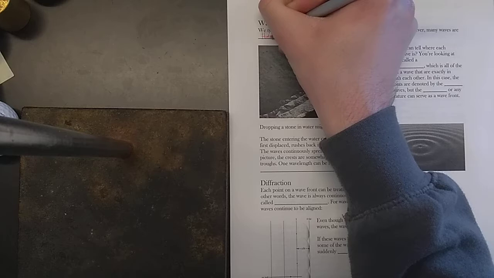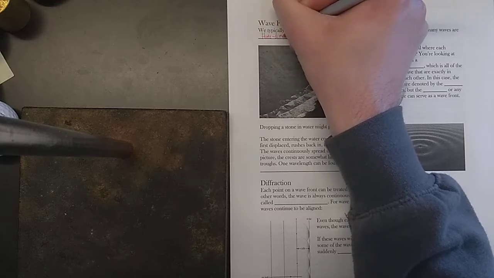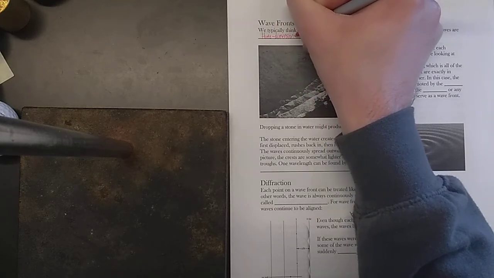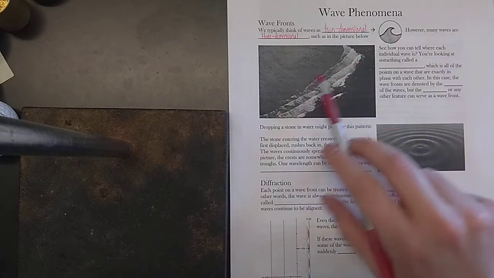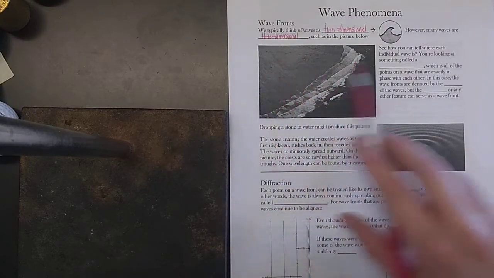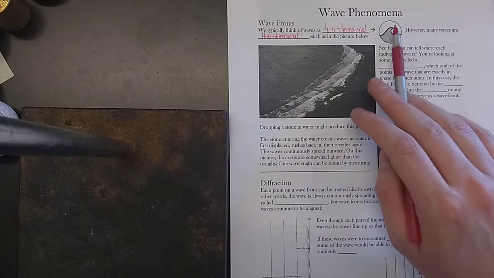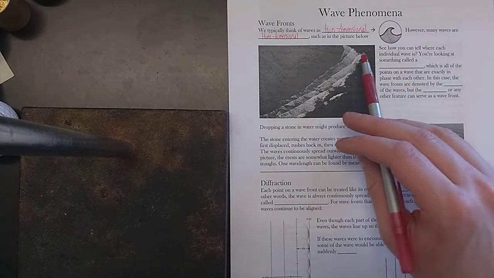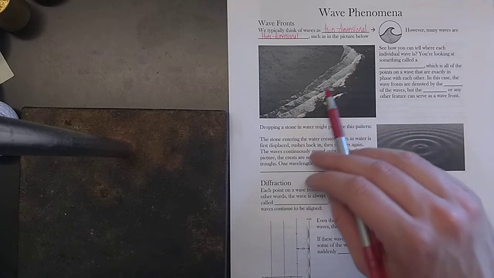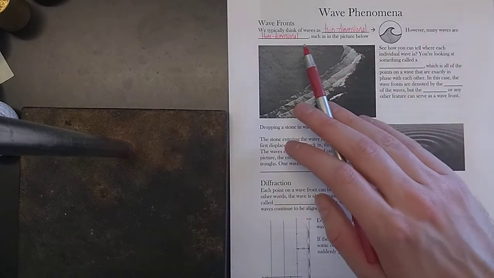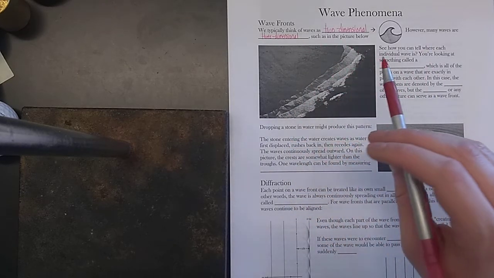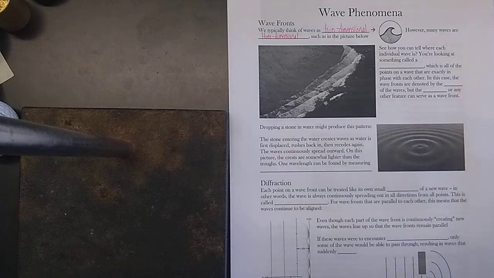I know this picture isn't amazing, but you should be able to tell what this is. This is a picture of waves breaking on a shore. Here's the shore, here's the ocean, here are the waves breaking. And notice that we can tell where each individual wave that looks like this is based on basically these kind of lines here. Now we know that these waves are three-dimensional because, obviously, if you've ever been to the beach, you know that they have some height to them.